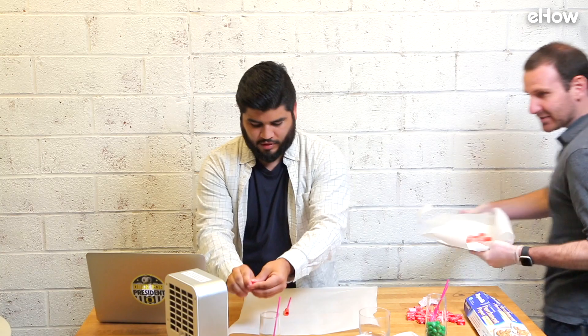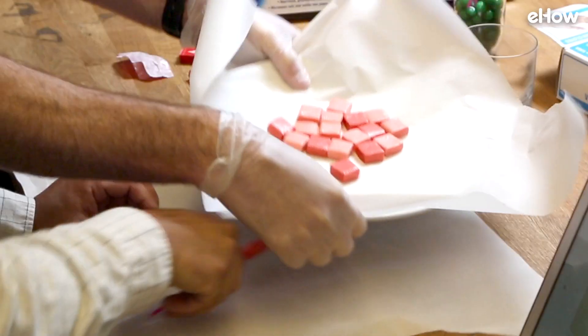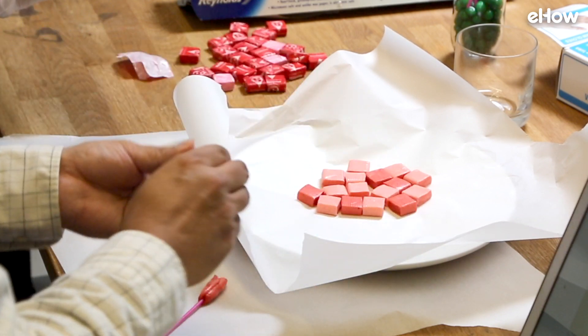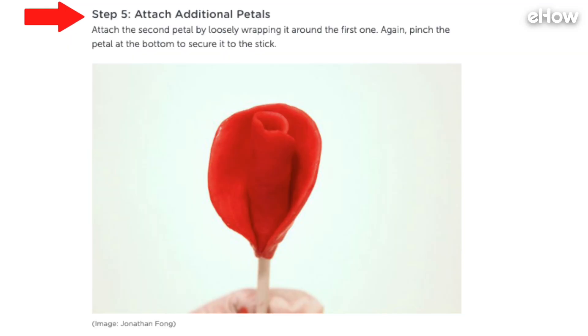The microwave did most of the heavy lifting. Whatever it takes — these are perfect! So we're just going to repeat the process, and that's pretty much what you're going to do for this whole tutorial. Just going to keep on making individual petals and then you're going to wrap it around the opposite direction.